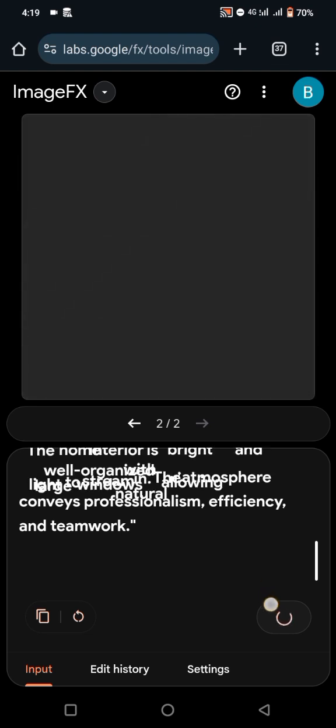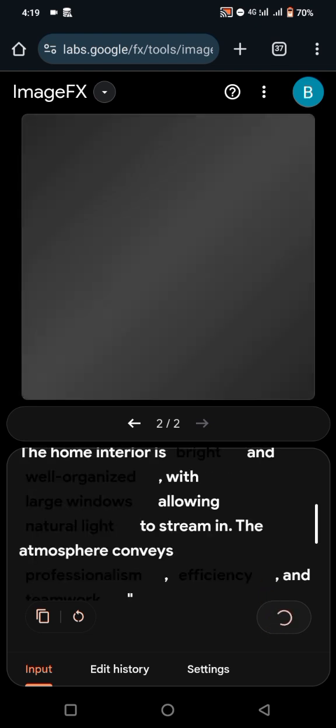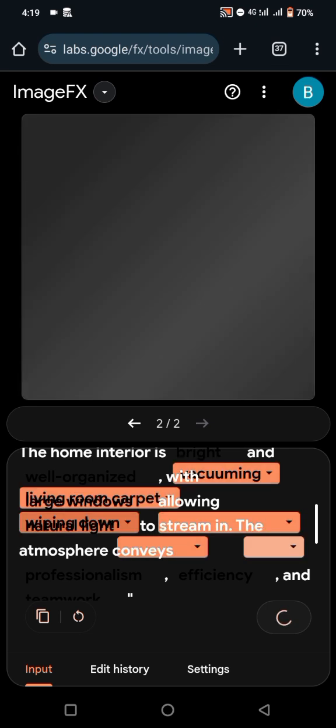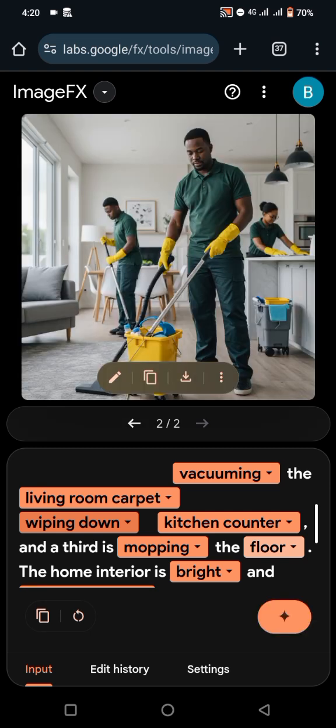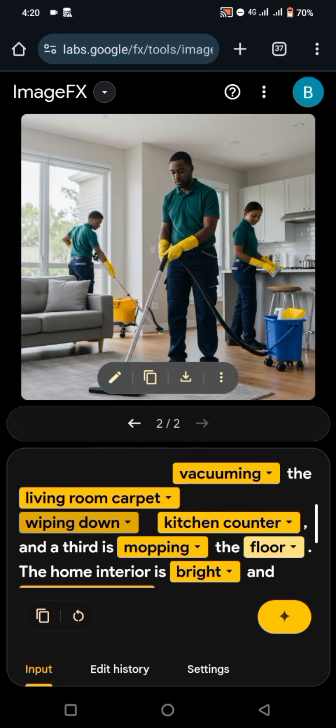So hold on for it to load. I told you that depends on your network. Before you know it, the image has generated. Another thing is that it gives you four images per set. Look at how high quality and realistic this image is. Very beautiful.